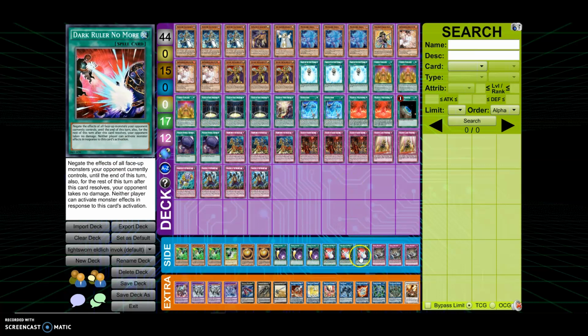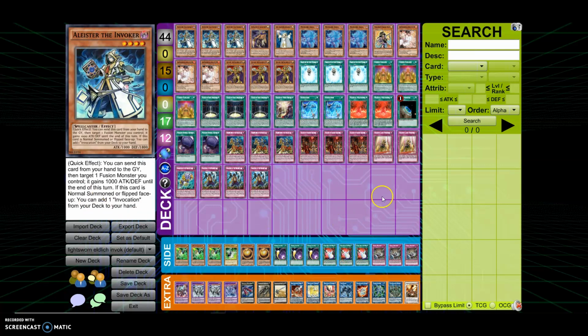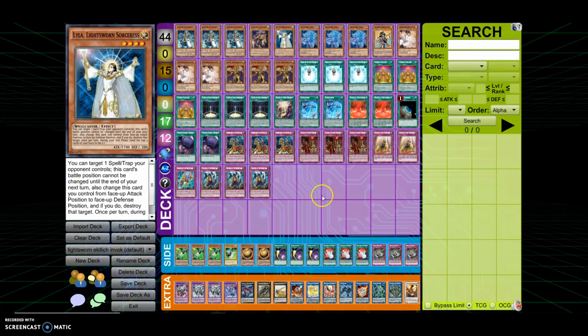Now, 3 Dark Ruler. Dark Ruler is probably the best card I have against Animestivator. The main reason being that Dark Ruler plus Alistair breaks that full Animestivator board, which is really nice.